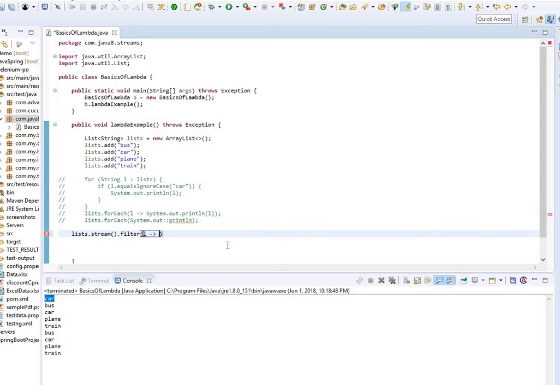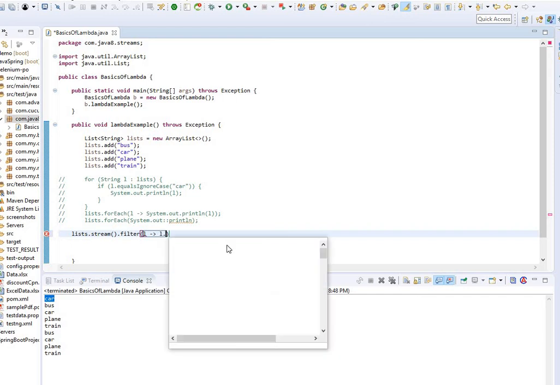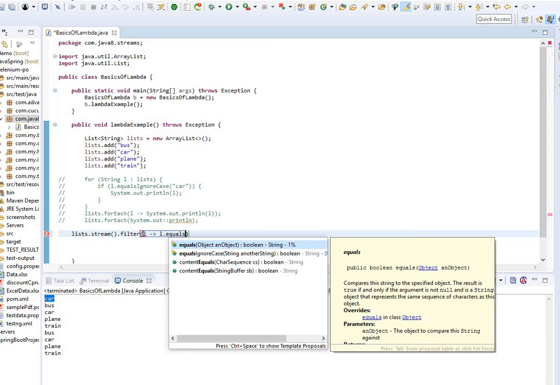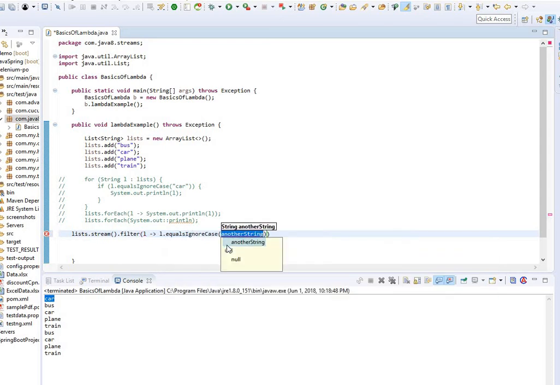L is a single variable. Then I can put the conditions on L. So every time it loops through L, it is going to compare the values. So let me do that. Now L is a single iterator, so L dot equals ignore case, exactly like I wrote above, car.